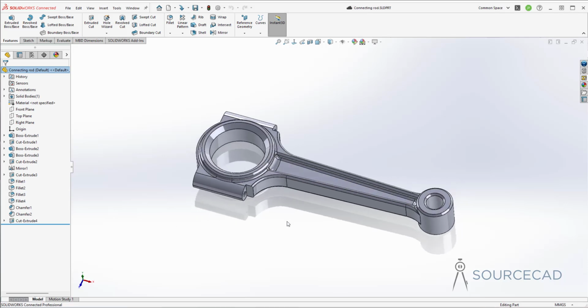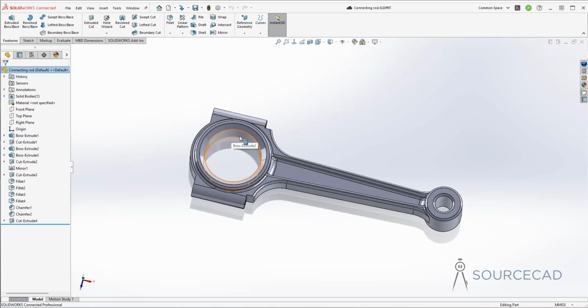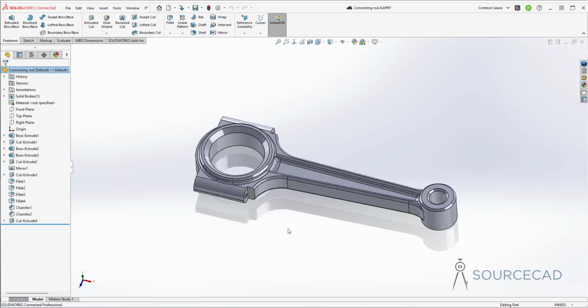Well, the first problem is this hole. Though it looks kind of okay, in this case I simply ignored the distance that was required for the bearing shell here and the bushing here. So I simply added it right in this material, but we of course need to cut it out of this. So we have to increase the diameter of this hole and this hole. Another thing is right here we need to add the nut and bolt for connecting this piece with this one. In this case, it looks like it's just one single piece of a connecting rod, and that's not the way it should be. So we need to split it from here. So let's first start by changing this diameter.